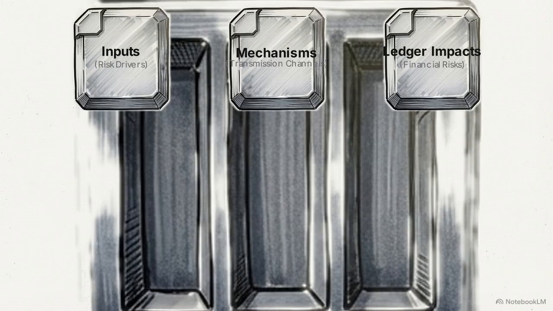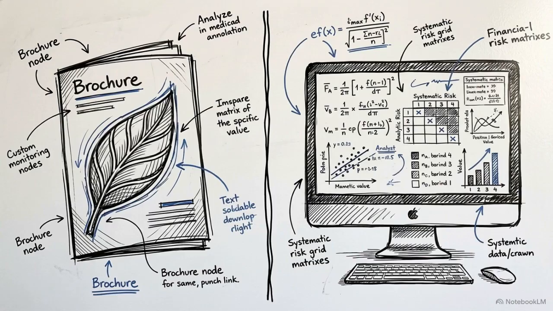The architecture is strictly sequential. An environmental shock begins on the left as a risk driver, travels through the center transmission channels, and emerges on the right as a quantifiable financial risk. Your primary objective on the exam is tracing a single unit of risk from left to right across this entire matrix. Understanding this sequential translation separates superficial ESG reporting from rigorous, professional quantitative risk management.